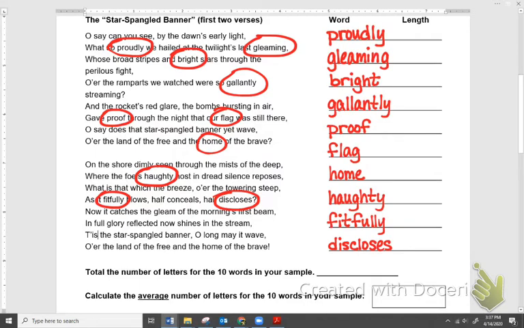I've written all 10 of my words that I circled on the lines, and now I want to determine the length of each word, how many letters make up that word.